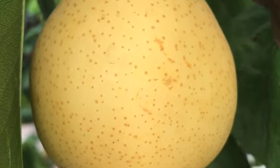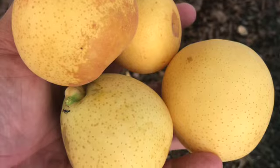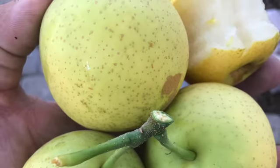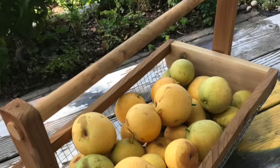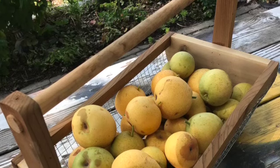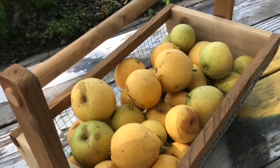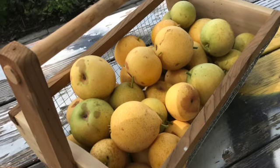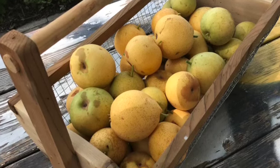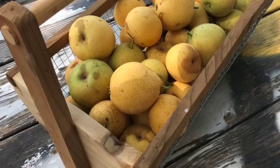It'll be exciting to see if my pruning totally destroys my crop this year and I get very little, or if what I do get is significant and of a good quality and size. I'm still experimenting with all this, but Asian pears are a great fruit — a very prolific tree. Unlike apples that take years and years to produce, Asian pears give you some fruit very quickly. I highly recommend adding an Asian pear tree to your yard if you don't have one already, but just make sure that you prune them and thin the fruit.